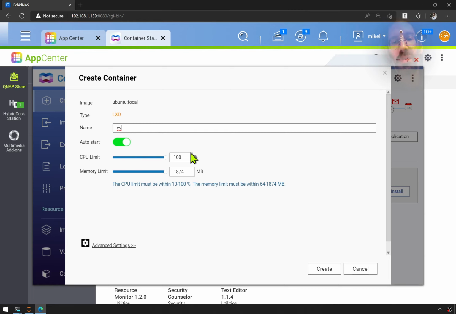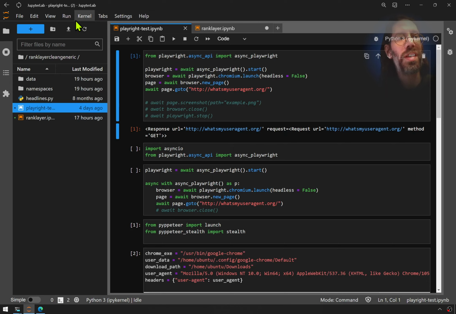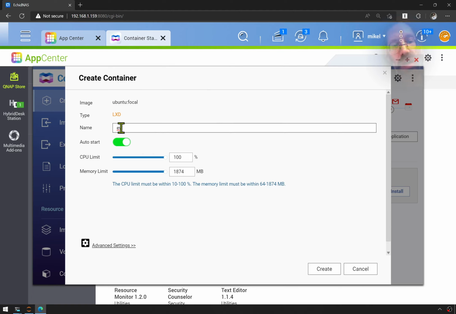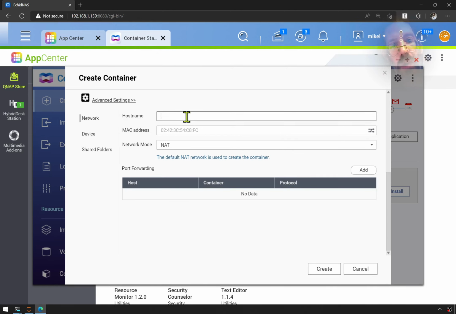And so much of what this is about is to move the automation that goes on here in JupyterLab over to a real location that can just run the code, and that'll be Ev, the land of Ev. Sure, we'll let it auto start, and we'll be turning auto start off on the other one. Host name will also be Ev, and we do want our network context to be network address translation, NAT, instead of a bridge, which would make like a whole other instance of a computer on the one network.